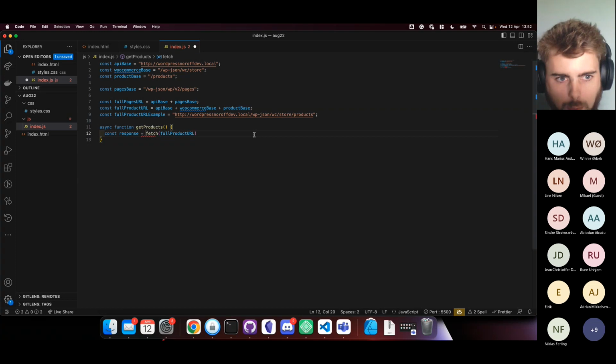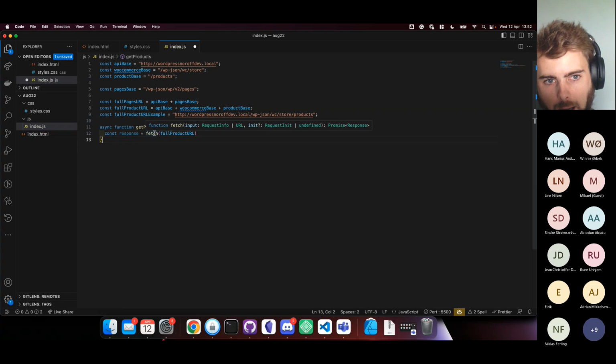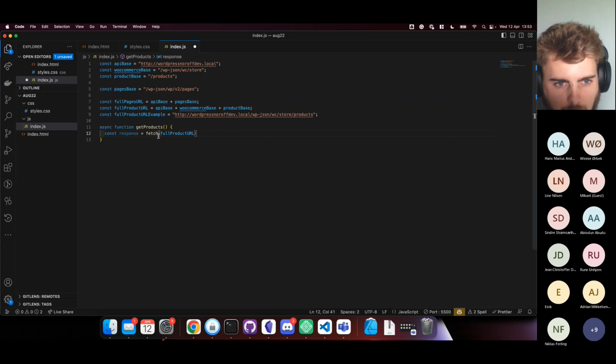And the reason we call it response is if we look at this fetch function, this hover over is telling us a few different things, but we're only interested in this end part here, where it says Promise<Response>. So this function returns the promise of a response, which is a bit of a weird thing to read.